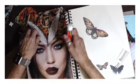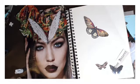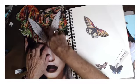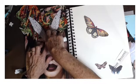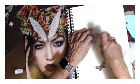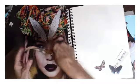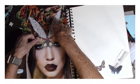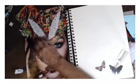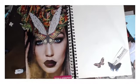See, with butterflies on your head, you don't have to worry about Botox. So those wrinkles you don't have to worry about, sweetie. Glue this. I may not even really need his body, but I felt like we needed another body up here. Okay, now I'm going to do this guy, and wanted him kind of like over her eyebrows. She thinks she looks pretty cool with those butterflies, doesn't she? I think it looks better on camera than it does in person.